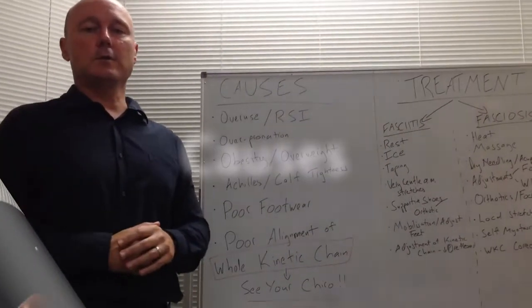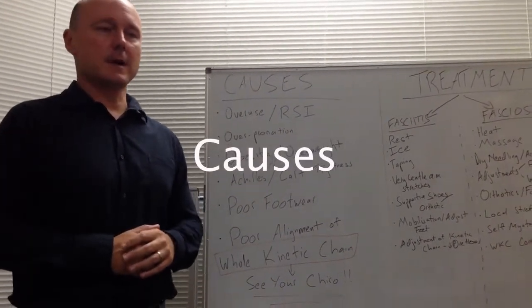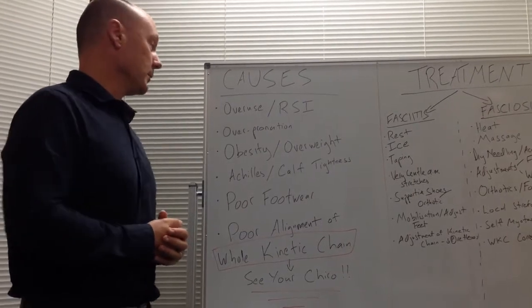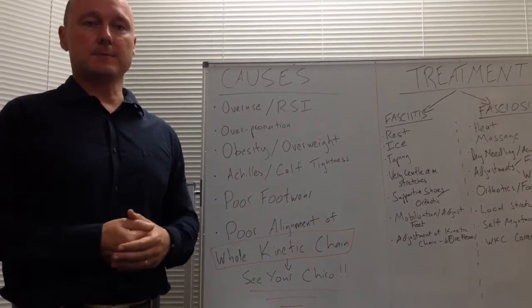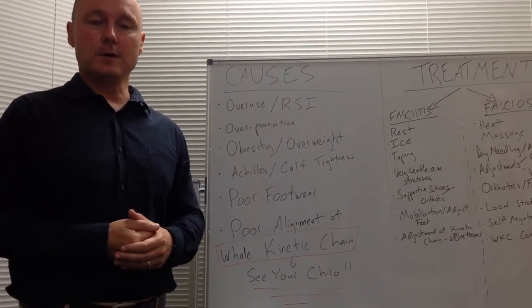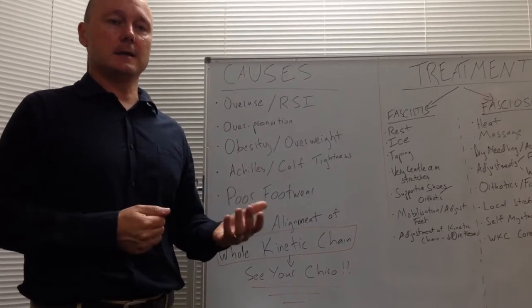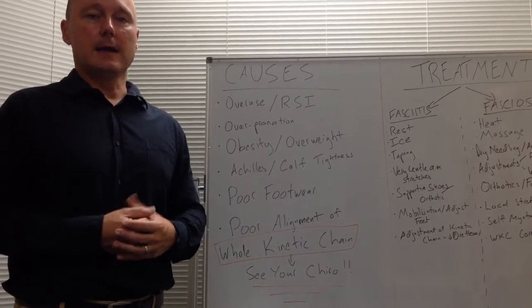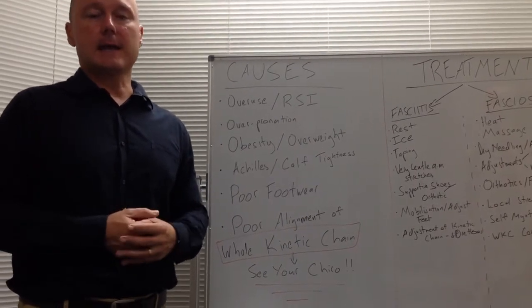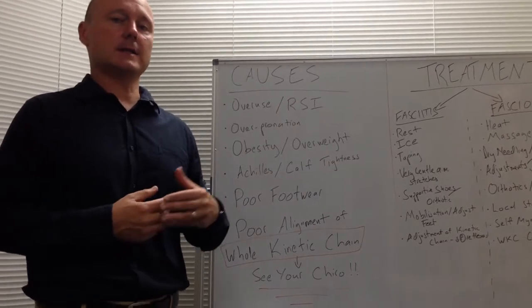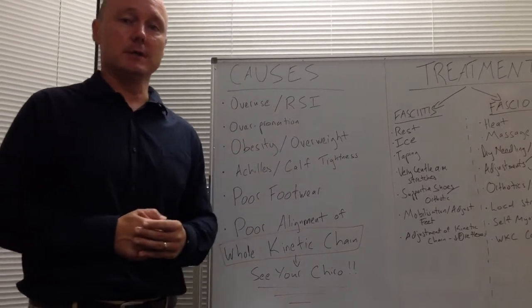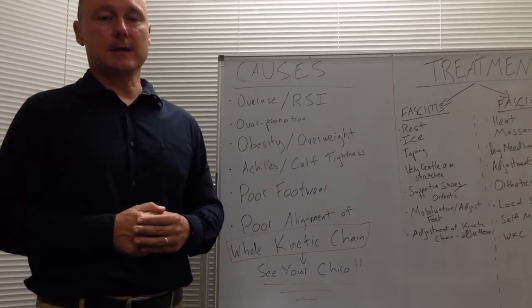Okay, so what causes you to get plantar fasciitis? The most commonly known cause is obviously overuse. Long distance runners, people who spend a lot of time on their feet for work, whether that's stationary or walking around, and athletes get it a lot. But it does happen at all ages. It does happen as we get older, as the tissue degenerates, so it doesn't need as much overuse as we get older to create the same problem.